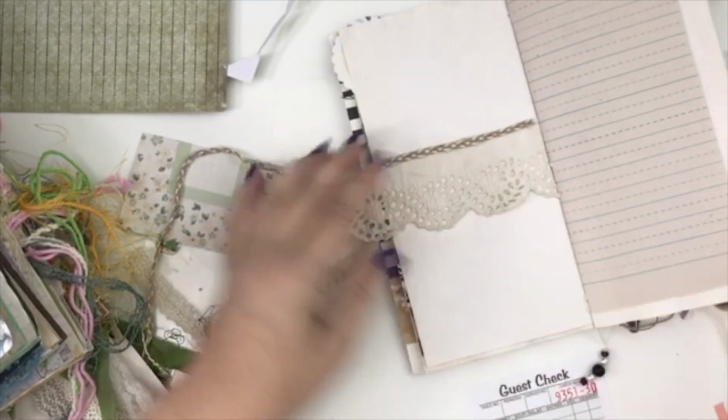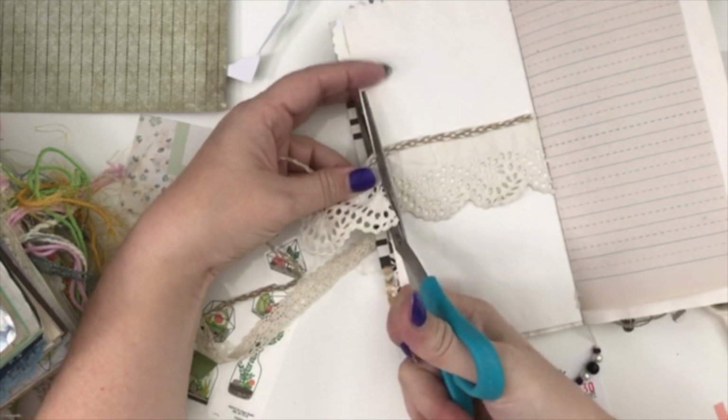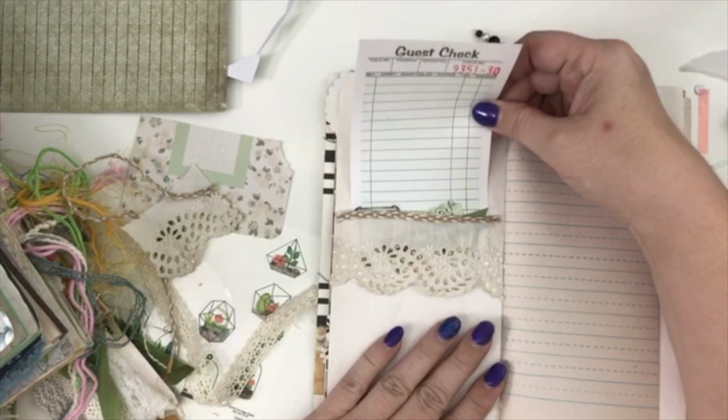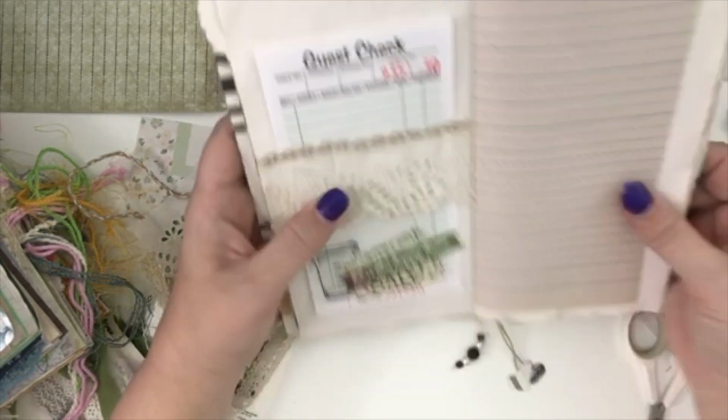All right, so I'm going to let that dry for a second, but then I am going to trim it and then put that little tag in there. A little bit of a tight fit, but it works.